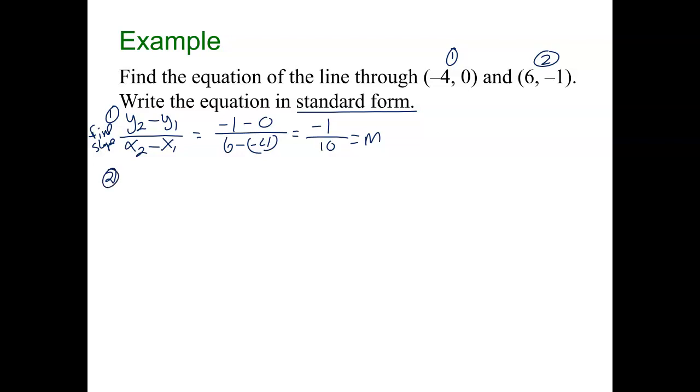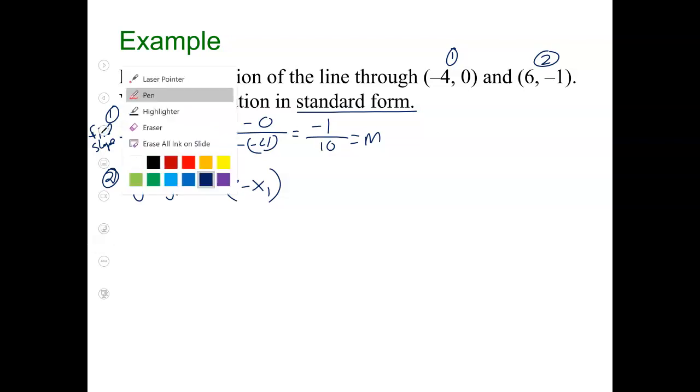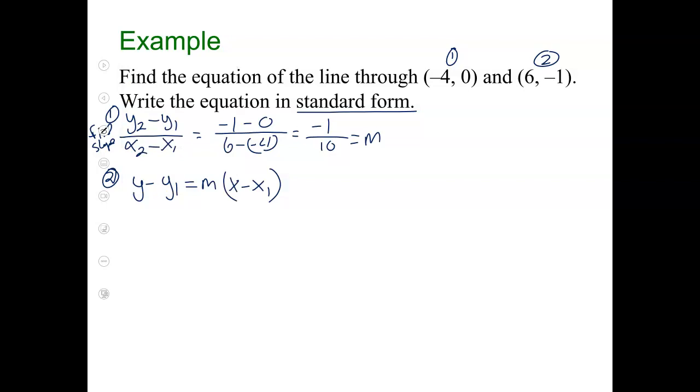So we're going to write our equation. Point-slope form: I'm going to write it out, and I'm going to say it because it's going to help me remember it. Y minus y1 equals m times x minus x1. Now I'm going to fill in my information. I just need to use one of those points, not both. I use the slope and a point. I'm going to use point 1, mostly because that 0 makes my life a whole lot easier. You'll still get the same answer no matter which point you use, but you're only using one of them. Do not use both. One only.